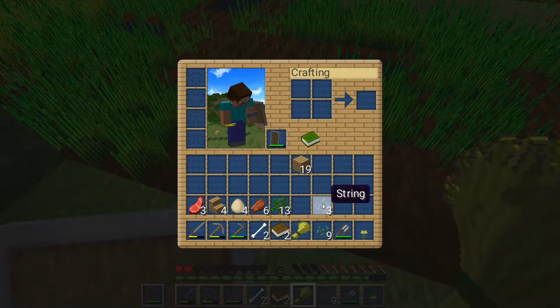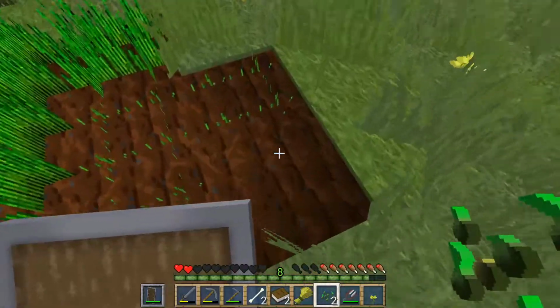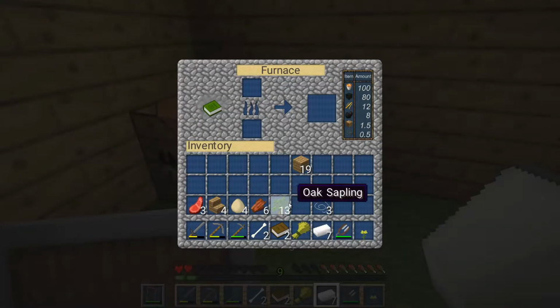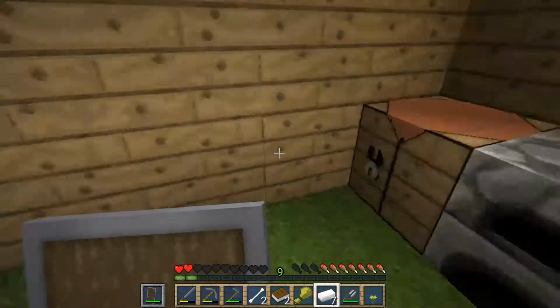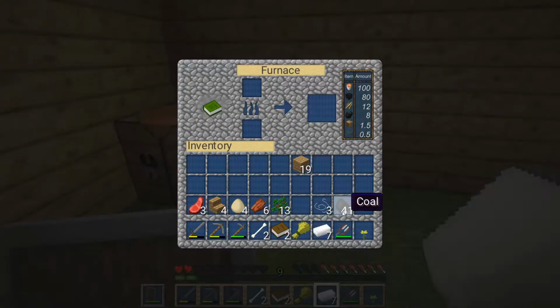I have 9 wheat seeds. I'm going to use those and plant them here. Okay, I'm all out of wheat seeds now. I feel like our next step would probably be to cook up some of this mutton. I'm actually going to put all the coal in the furnace, so I don't have to keep going back and forth with it.